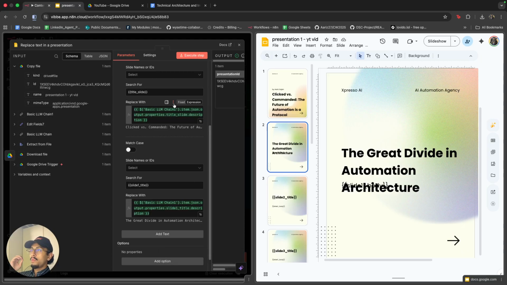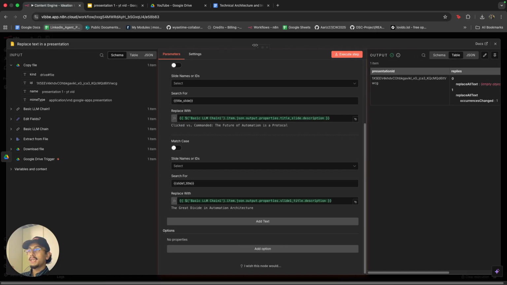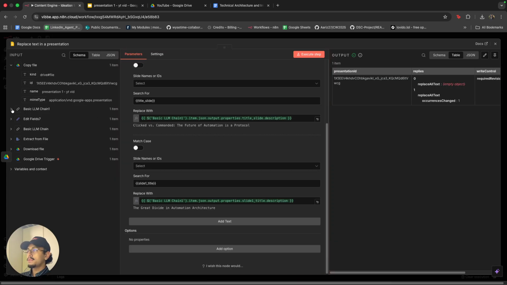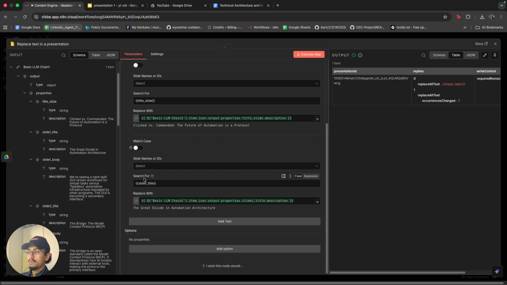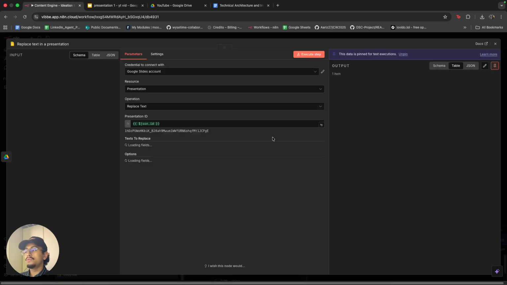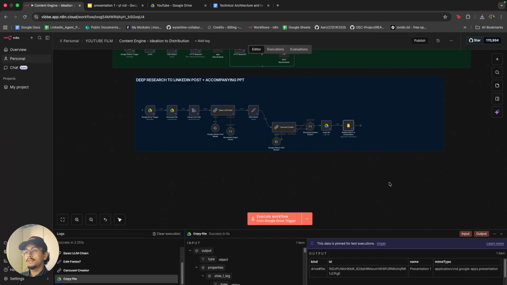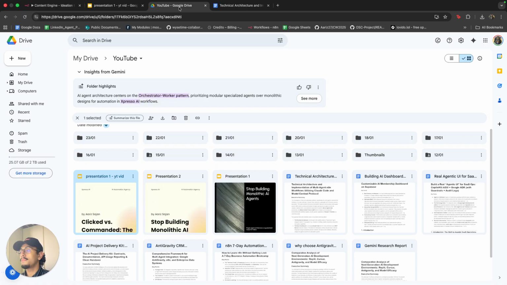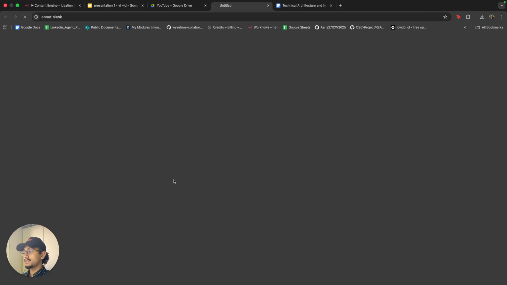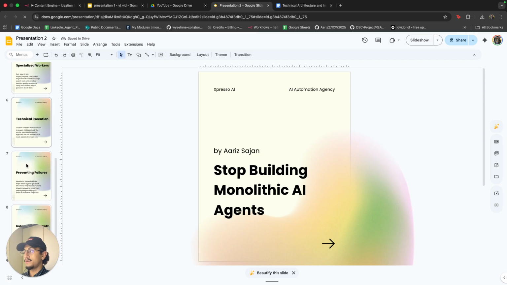So what we need to do now is go ahead and for all of the slide names that we gave it, we need to match slide one body with slide one body. Slide one this, slide two, whatever. The whole thing. So I'll just do that. That's how you can basically go about this entire process of doing text replacement. And then that's how you end up with a fully customized presentation right in your Google Drive.